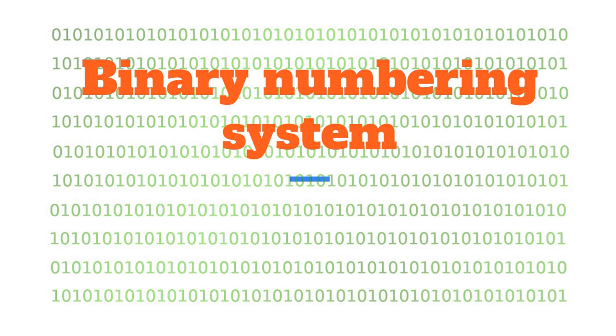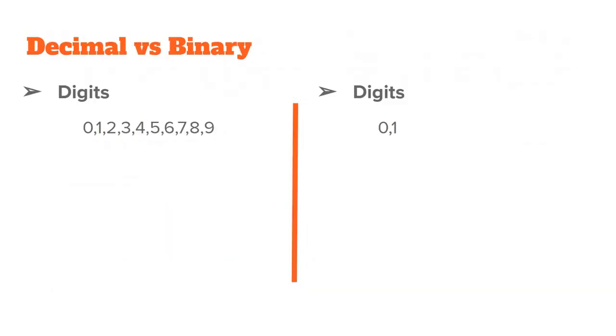You probably know that computers make use of binary numbers to represent all the software and information that is available in a computer. So, what exactly is a binary numbering system? I will briefly cover this topic by comparison with the decimal numbering system, the usual numbering system that you are familiar with.